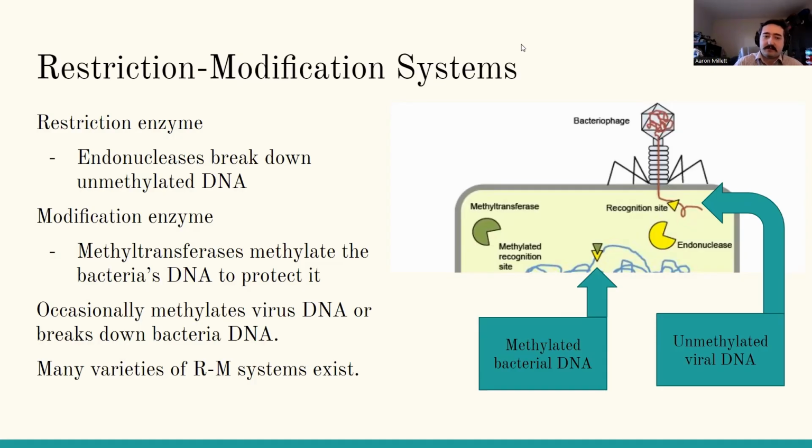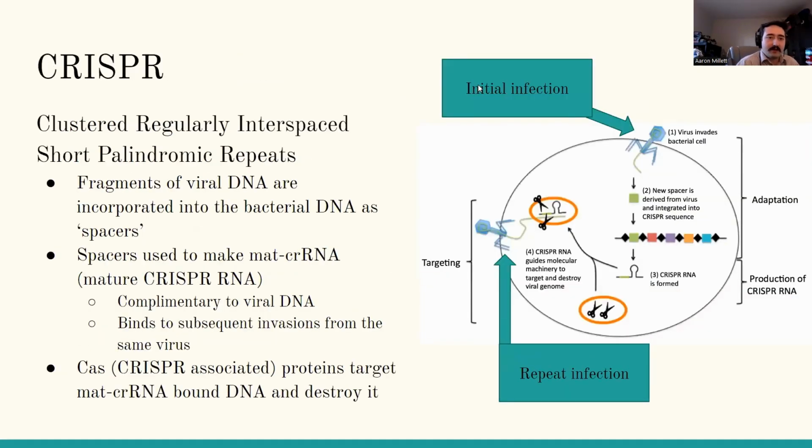In addition, the other system available is the CRISPR system. CRISPR systems are more complicated. It stands for clustered regularly interspaced short palindromic repeats. What happens is foreign DNA from a bacteriophage gets injected, and then the bacteria will save a piece of that DNA or RNA and incorporate it into its own genome as a spacer in the CRISPR gene, so that if a repeat infection from the same type of bacteriophage occurs, the bacteria will recognize it as a repeat infection and directly attack and more quickly stop that kind of infection.